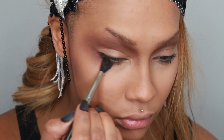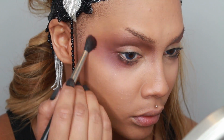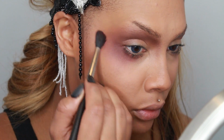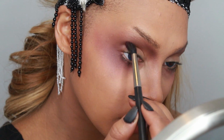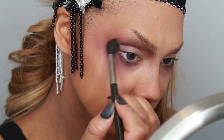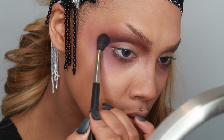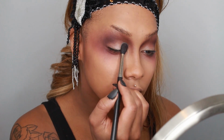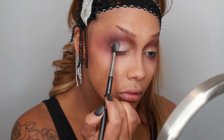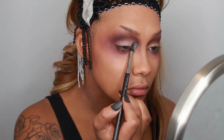I'll buff that out with Star Violet eyeshadow by MAC, which is a nice plummy color. Next I'm using Deep Damson to cut my crease a little bit. I want to keep my eyelid area looking very big. So I'm using Orb eyeshadow by MAC just to highlight the empty space, still keeping it in that rounded eye shape.